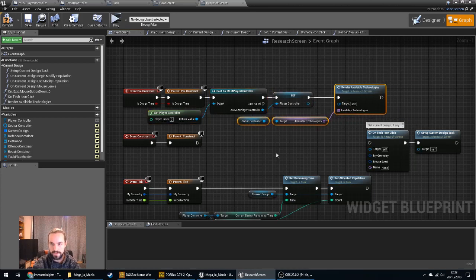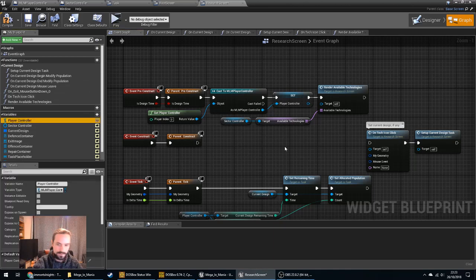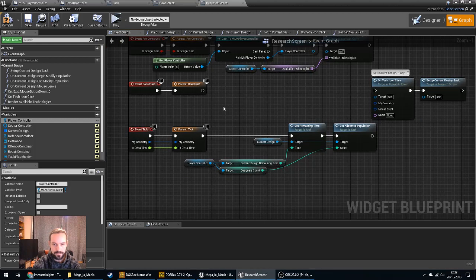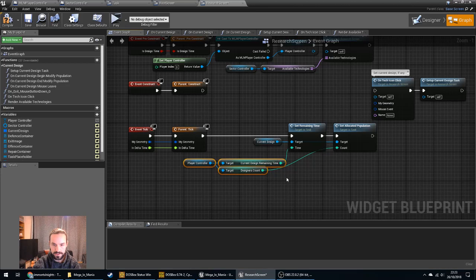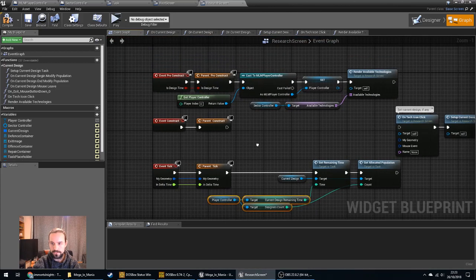Now we've got that player controller back, and that means the event will propagate okay. For each tick, we're handling the current design and the player count, all that kind of stuff, which aren't actually applicable. But we'll get back to that.